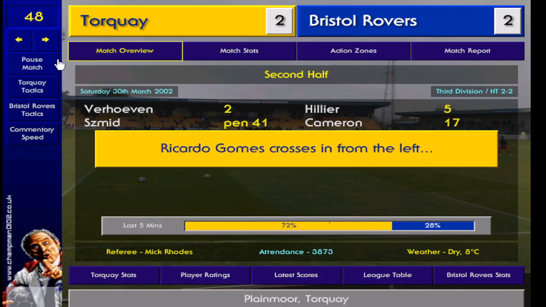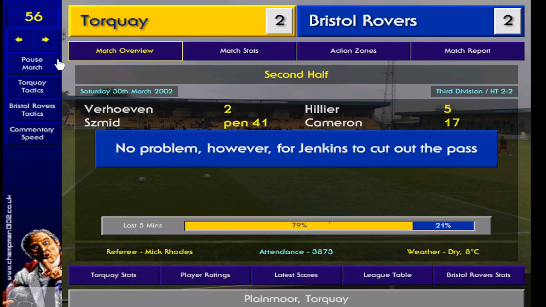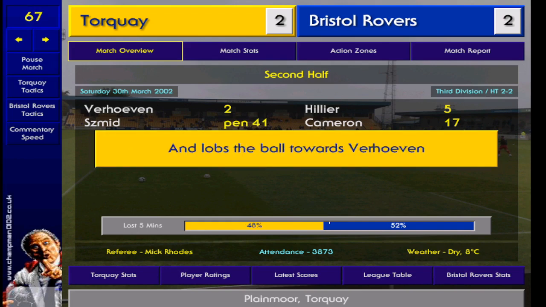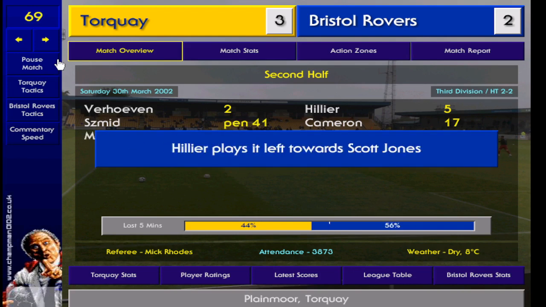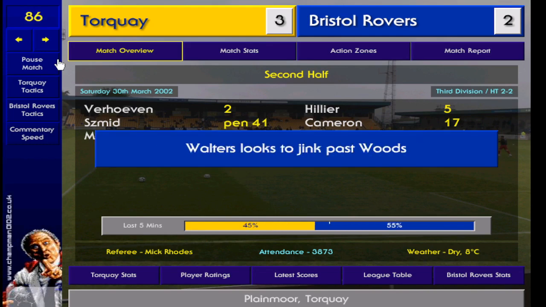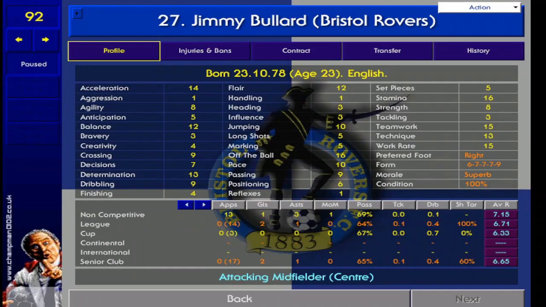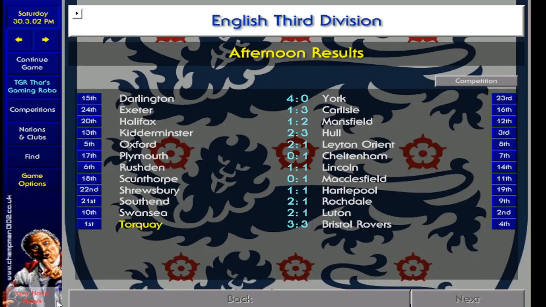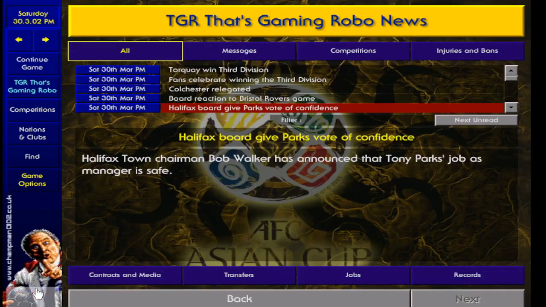Alright, come on, Boothroyd. Come on, Brandon. Owen Morrison in the 68th minute. Get in, lad. 3 points is coming our way. Come on, boys. Do not concede anymore. Oh! Jimmy Bullard. Oh, look at that.